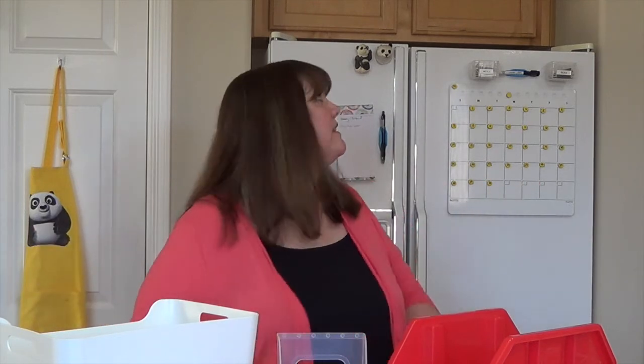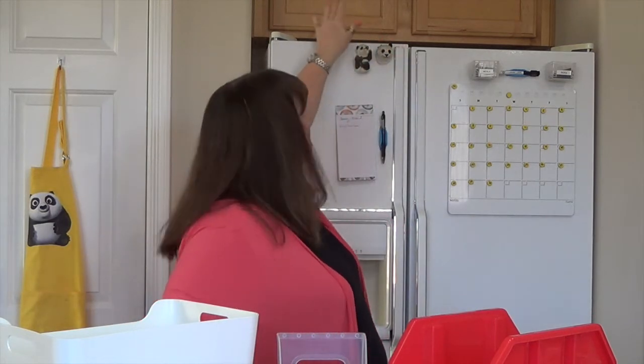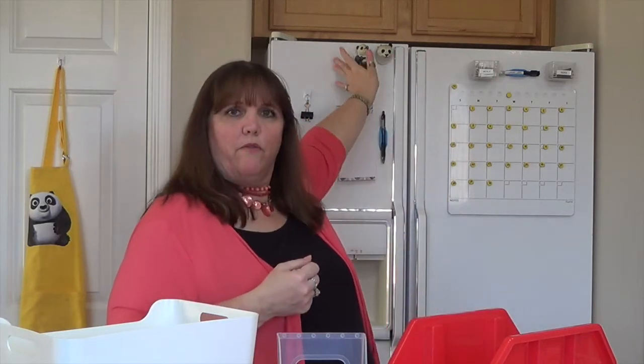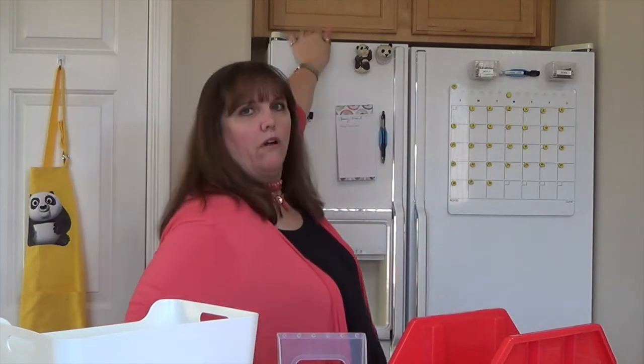Well, one of the things I suggest is to utilize, if you can, space above your refrigerator, okay? Now, when I was in that situation, in that small house, I put things like my crock pot up on top of my refrigerator. I would put my blender, a Cuisinart, anything, the bigger appliances, toasters, I would store up above here. That freed up other cabinet space around my kitchen.